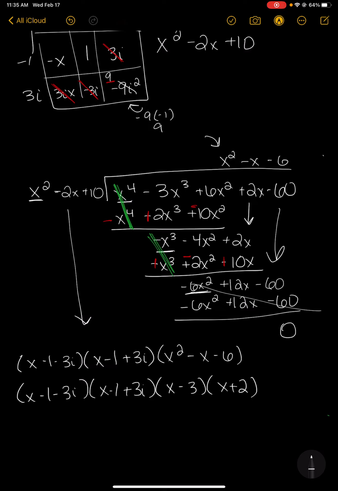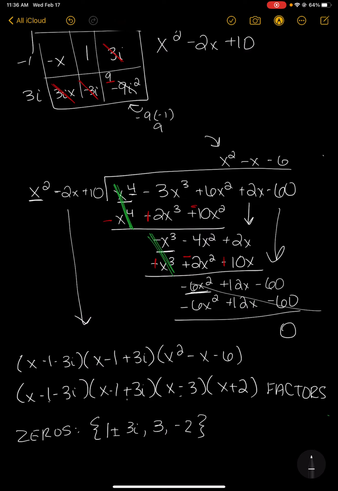So then you want to go back and check. Well, I've got 1, 2, 3, 4 factors. They're each occurring once. My highest degree is 4. I've got all of the factors. And then I've got to list out all of my zeros to fully answer the question. So your zeros would be 1 plus or minus 3i, positive 3, and a negative 2. So we're kind of putting it all together.